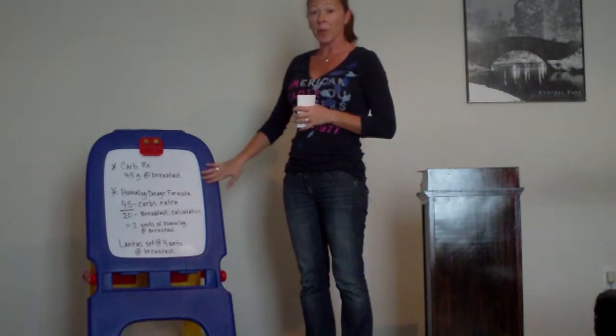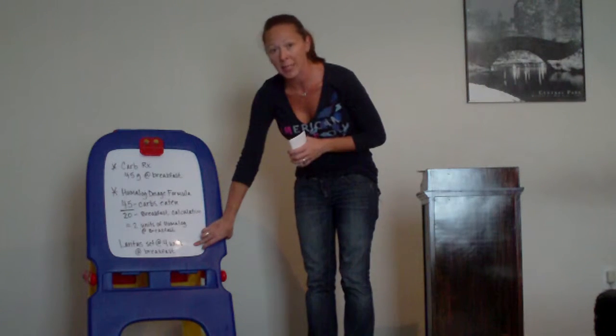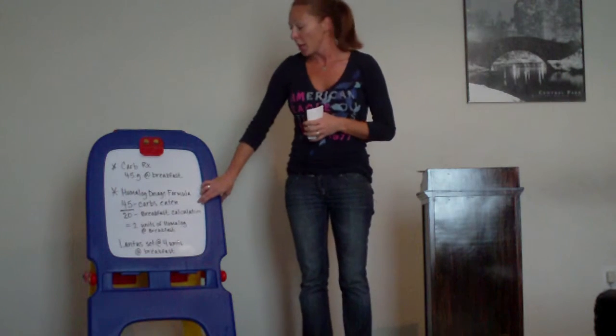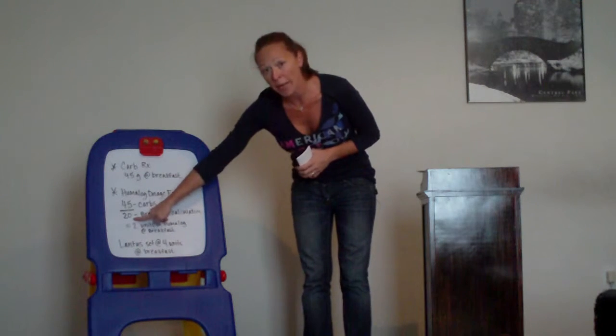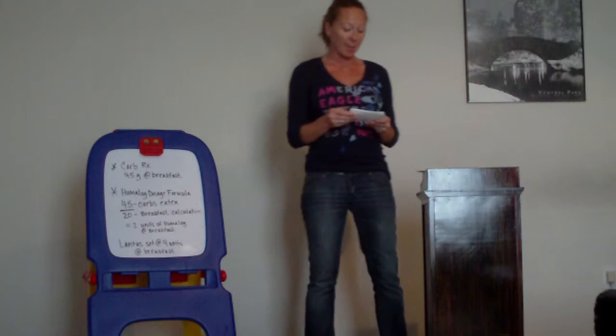I'm going to start with a breakfast example. In the morning, he will always have 4 units of Lantus. Then, to get the Humalog dosage, you will take the amount of carbs eaten and divide it by 20, which would give you 2 units of Humalog at breakfast.